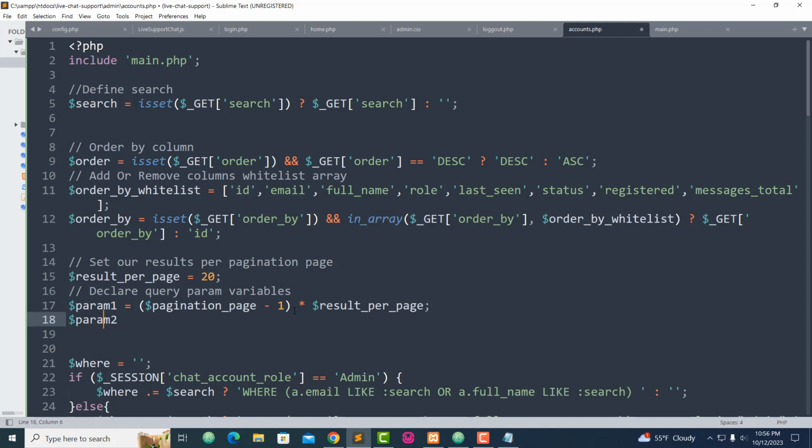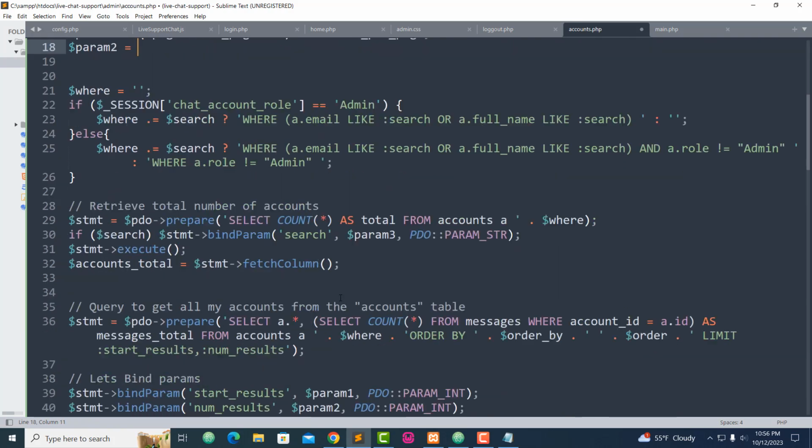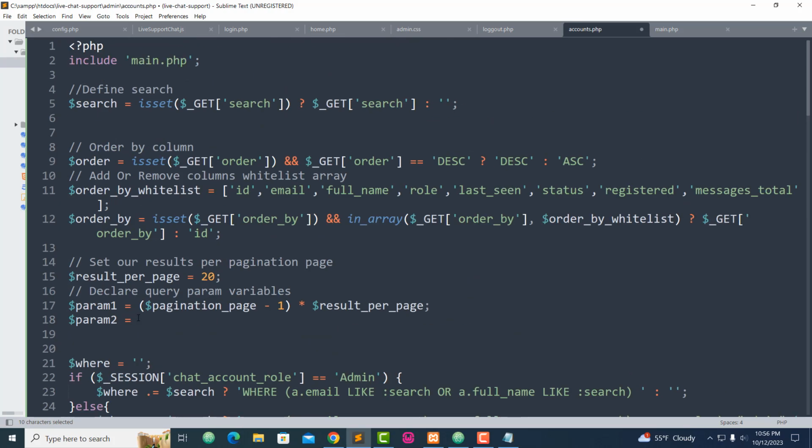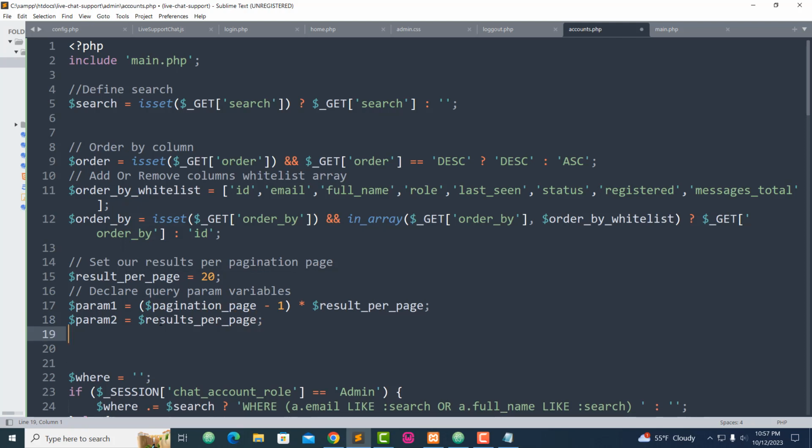And remember I said param2, I'm going to associate it with result per page. Here, result per page like this, and then param3, put 3 right here.